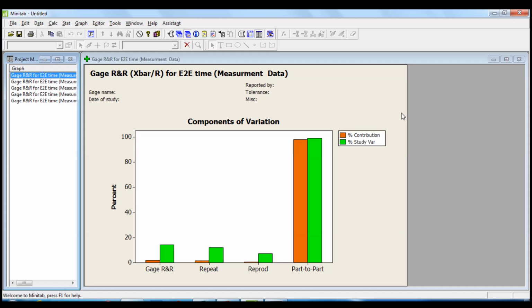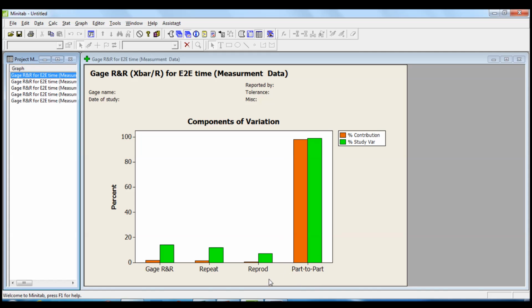So let's start with the first one. The first one is the variance component, which is what percentage of the total variation is from what component. So the best is to have the Gage R&R, this one, very small, and see that the largest component of variation is due to the difference in parts, like this one here.